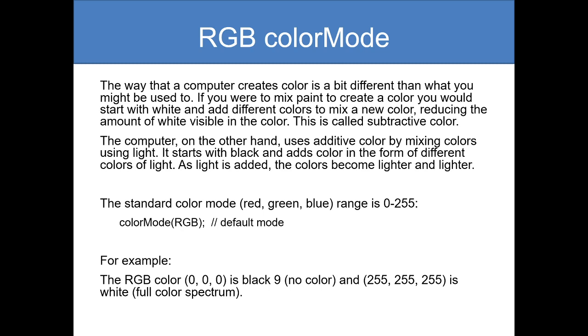Declaring the color mode is actually pretty handy. The reason why is sometimes it can be changed, and suddenly your program starts working in a different method, and we're going to talk about the different method in a second. So in this example, we have RGB. RGB, like I said, is red, green, blue. The first aspect that we tell it is how much red to put in, how much green to put, and how much blue to put.